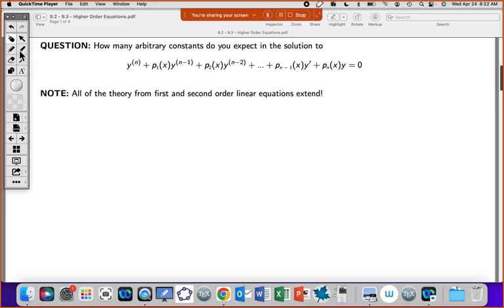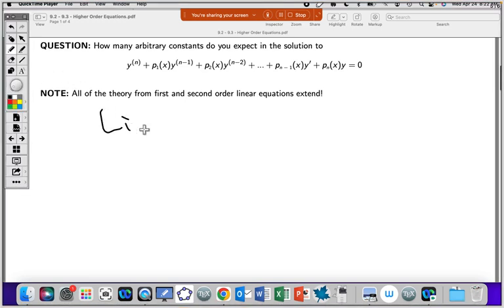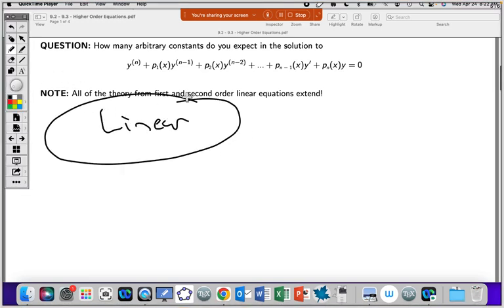And it turns out, because it's linear, and once again, some of you are taking linear algebra, so you know that when things are linear, they extend very naturally. If you know how 2 by 2 and 3 by 3 matrices work, then you kind of know how n by n matrices work. So all that extends.